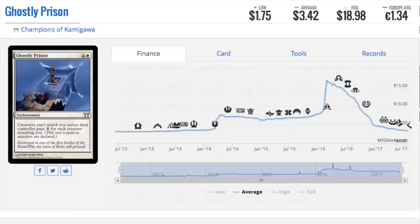Next is Ghostly Prison. This one has seen a reprint, however the foil is at an all-time high. One interesting fact is original foils do not really go down after a reprint — and this is even true if the reprint is a foil copy. The original always keeps value well. Some cards are just very good in foil, and this is one of them. I look at EDH deck lists and compare them — there's a lot of people playing Ghostly Prison — and then see if there's any card like it available in foil for cheap.